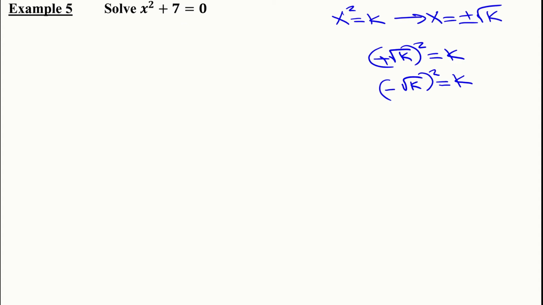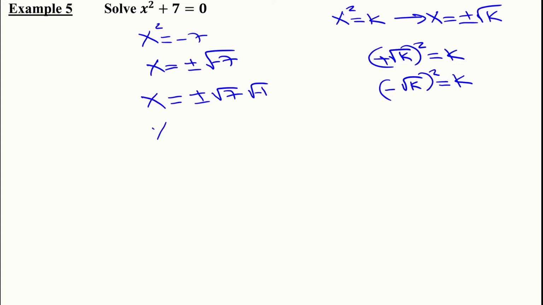So we notice here that we get x squared equals negative 7. So x equals plus or minus square root of negative 7. Now, from an algebraic point of view, that's a perfectly good solution. We can actually write it as plus or minus square root of 7 times square root of negative 1. So we get x equals plus or minus square root of 7 i. But in trigonometric situations, we're only going to be dealing with real numbers. So in this kind of situation, it's not going to give us any solutions. But I just wanted you to see that so you're familiar with it if we encounter it.